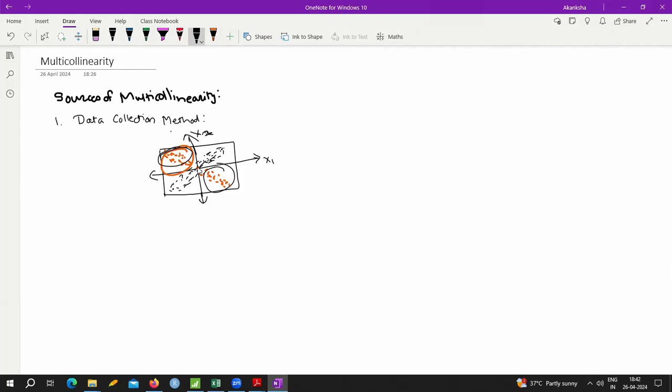Okay, so ideally what this means, see, correlation highly positive, this implies that above average values of the first variable are associated with above average values of the second variable. Okay, so if I want to fix multicollinearity caused by this issue, then I should try to locate such data points where one of the x1 x2s is above average and the other one is below average. Okay, so x2 value is, say for example, below x2 bar and x1 value is below x1 bar. Such cases we should try to locate.